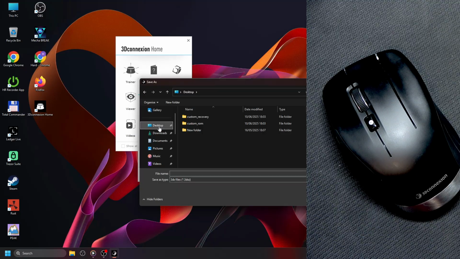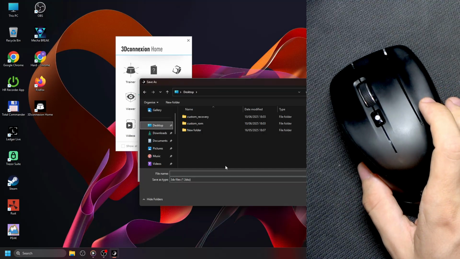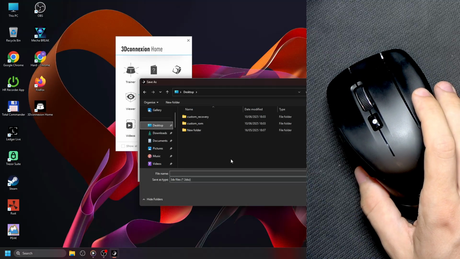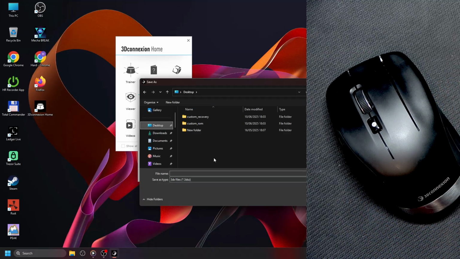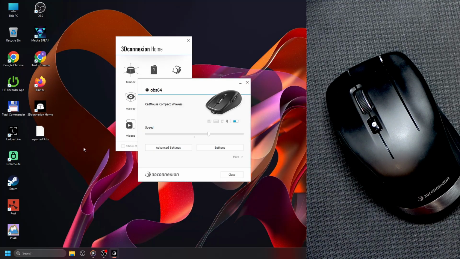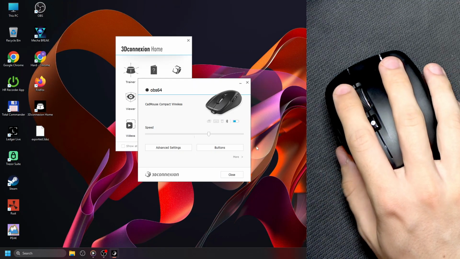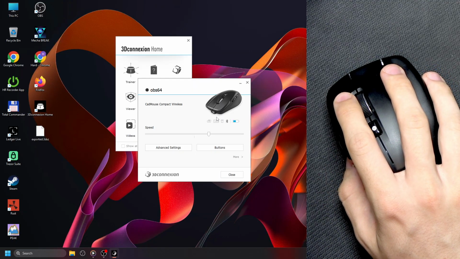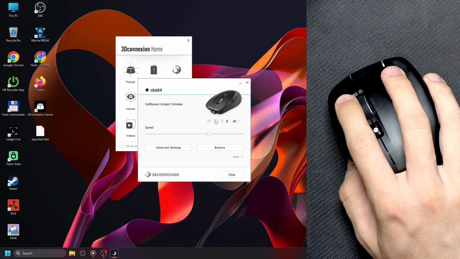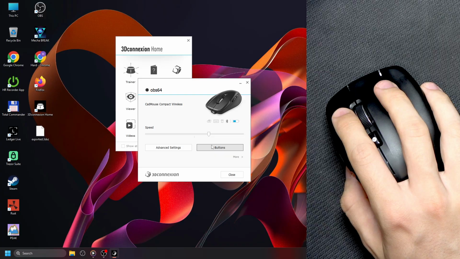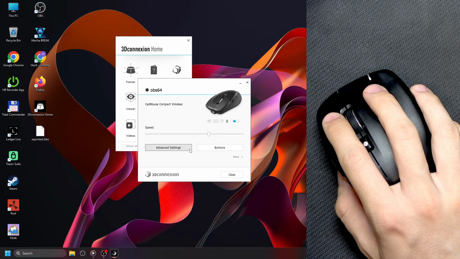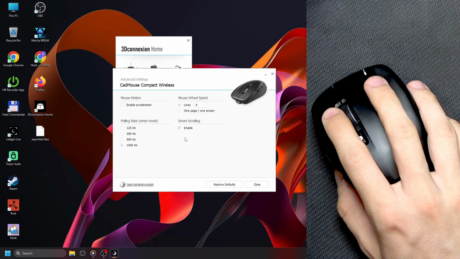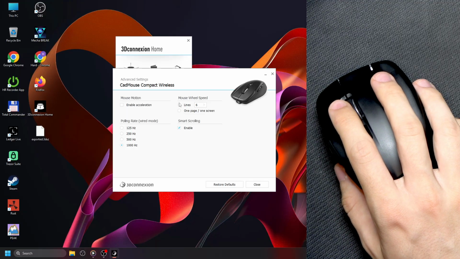I'm using a different mouse right now because I think I've changed too much on this one. Let's save it on the desktop. Yeah, there's something wrong with the mouse right now. It's not how it should be. I'll try to fix it. Well, I didn't do anything here.